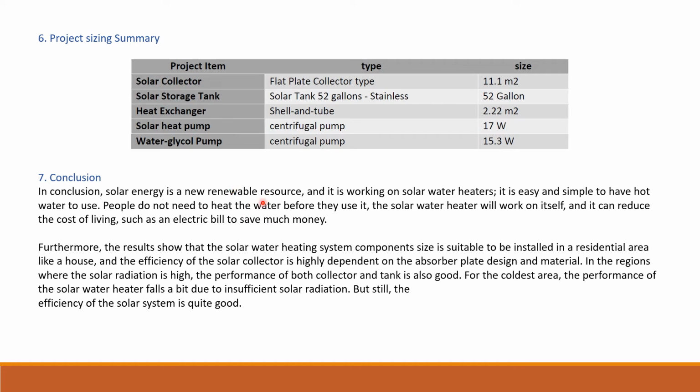In conclusion, you can say that solar energy is a renewable resource and it works in solar water heaters. It is very easy and simple to have hot water to use. People do not need to heat the water before they use it. The solar water heater will work on its own and it can reduce the cost of living and the electricity bill, and it can save a lot of money.